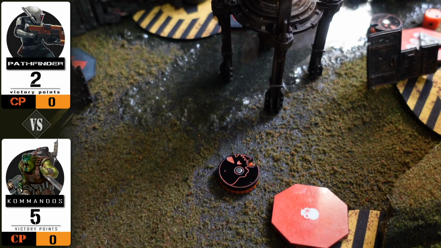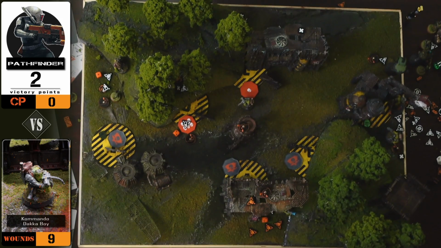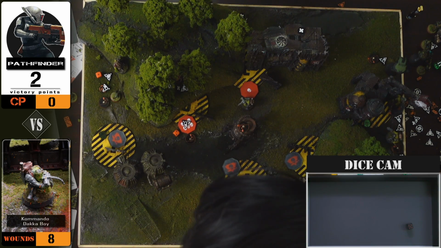Nice. All right. Dr. Boy is going to activate. He's going to move dash. And let's roll your hidden trap. Hidden trap. Bangering. It brings it down to 8 wounds remaining.